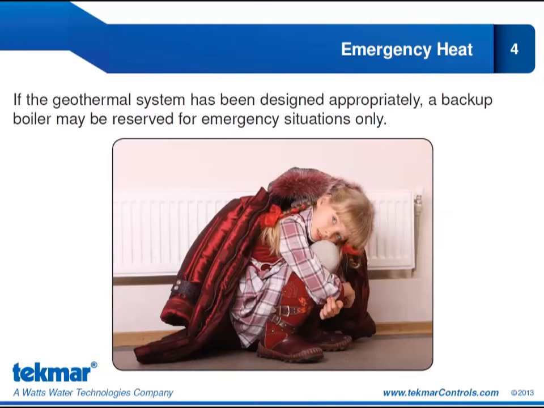So having a backup heat source for emergency purposes only allows us to avoid this situation, so that if our heat pump is offline, we can still provide heat and avoid having a freeze up. Now, if the reason the heat pump is offline is because there's a power outage, then we're probably not going to be able to address that with a backup heat source either.